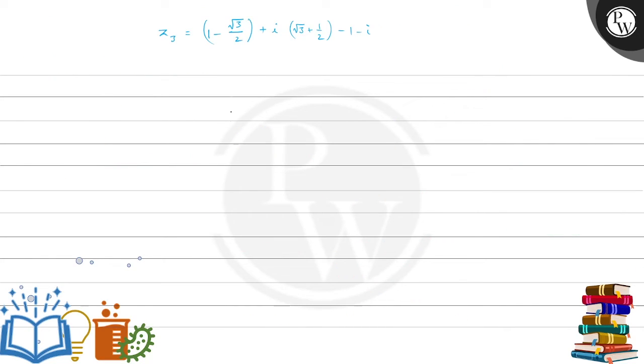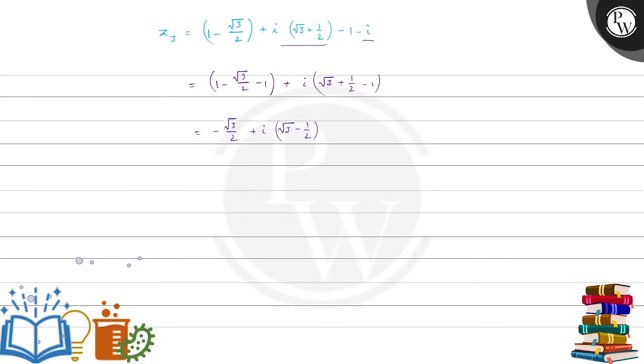From this we can proceed and simplify it as, यहाँ से देखो 1 minus √3/2 is the real part, इस -1 को भी यहाँ पे इंक्लूड करके this is the real part. सिमिलरली इन दोनों में से अगर i को कॉमन लेते हो तो you will get √3 plus half minus 1. Eventually this becomes 1 and -1 get cancelled, minus √3/2 plus iota times half minus 1, which is of course minus half, so this is √3 minus 1/2.